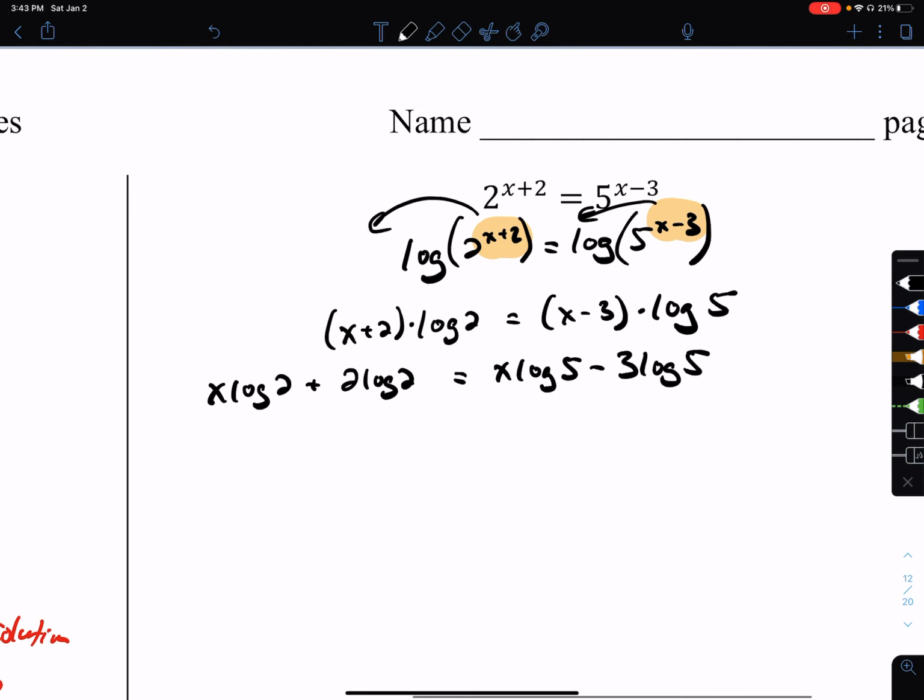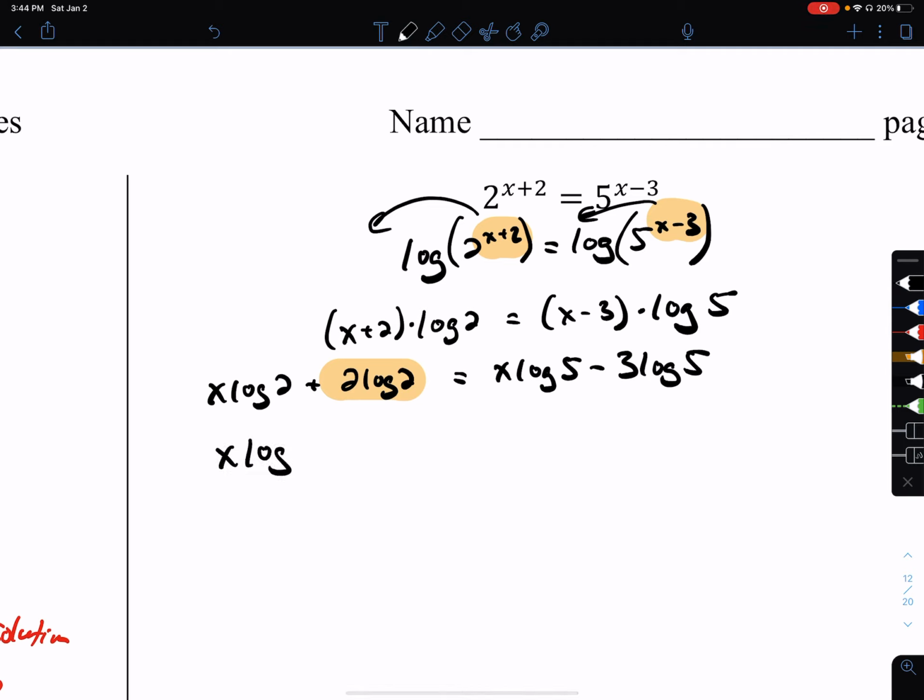Something else we can do is this term right here. This coefficient I can put with the exponent. I can do that with any of these. Keep that in mind. I'm going to do it with this one because I know what 2 squared is. That's going to be 4. I'm going to also do it with this one because 5 to the third is going to be 5 times 5, which is 25. If you get 5 to the fourth, it's going to be 125. I'm not going to do it with the variables because I want those to chill.